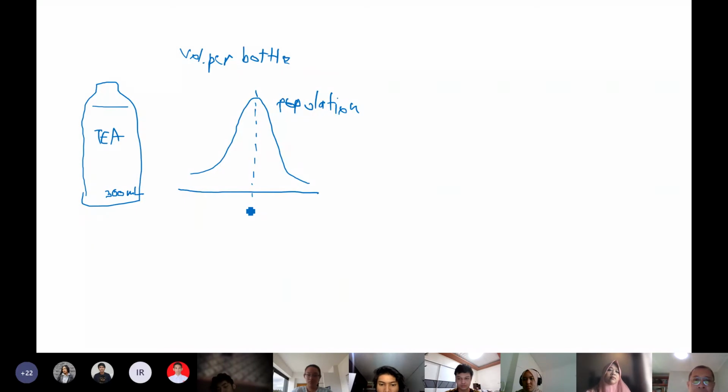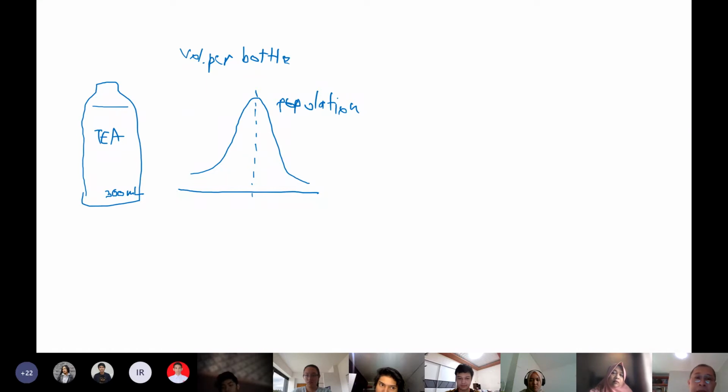And the company, based on their measurement, because this is an easily measured quantity, let's say the company has been around for years. So they have thousands, if not millions, of data points. Every day from their factory, they pick up maybe 10 or 20 bottles, pour the content in the lab and measure the actual volume contained in each bottle. Because they do that year after year, they will get thousands or even millions of data points. So they are fairly sure that they can measure mu and sigma.